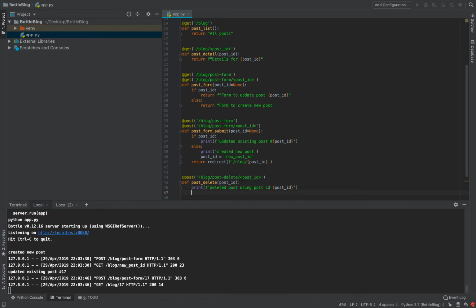and then we'll just return a redirect. Again, once you do a post, you're not going to really send a response. You're going to redirect to somewhere else and let them handle the response. So we're going to redirect here probably just to the home page, right? We can't redirect them to a details page of a post we just deleted. So we're just going to redirect them to the generic blog homepage, right? So they can see all the rest of the beautiful posts we have.